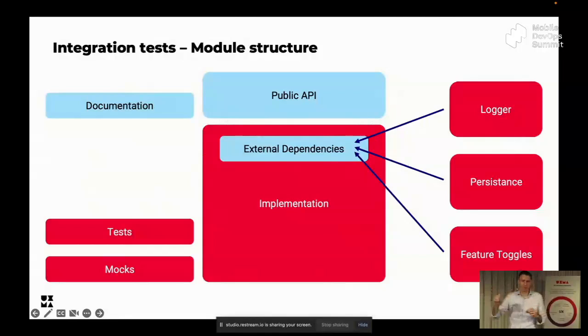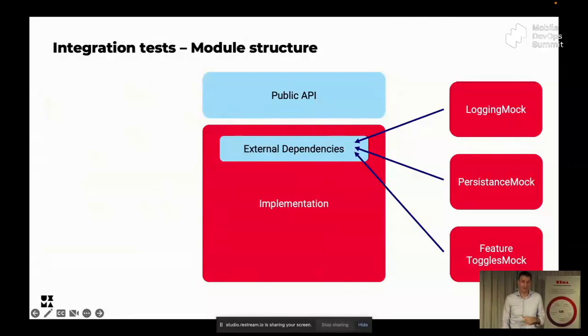Each module can now have dependencies to other modules, exactly like one class can have dependencies to other classes. No difference there. The dependencies are injected into each module, very similar to how we inject dependencies into a class. When doing integration tests, instead of injecting the dependencies of a specific class, we mock and inject the dependencies of the whole module. By fully controlling the external dependencies, we are able to test the functionality of a module as a black box.